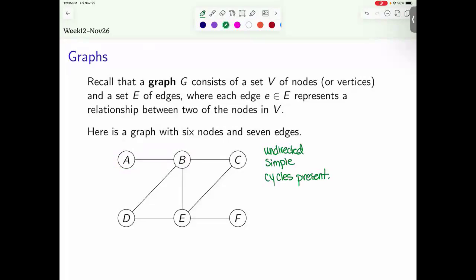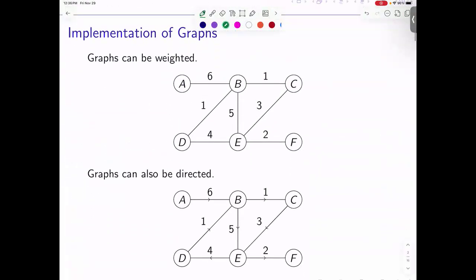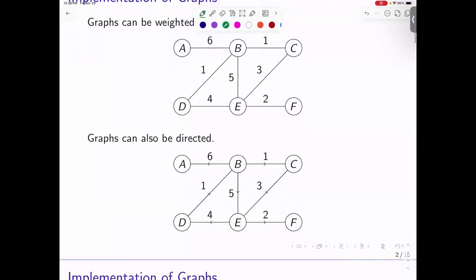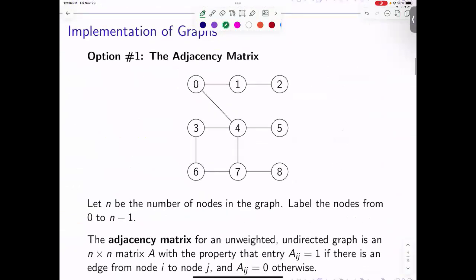Okay, so we have a good understanding of the attributes we have on this graph. And let's work with it for a second. So, you know, our graph can be weighted, it can be directed. It's not at this point, but all of that is there and present. So let's start with these implementations. So let's start with our first option, which is the adjacency matrix.